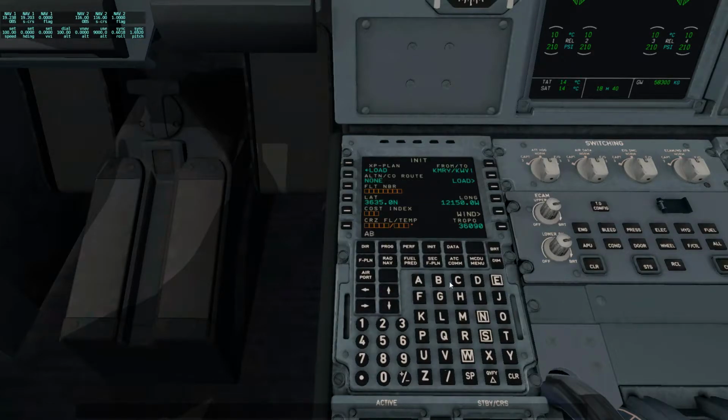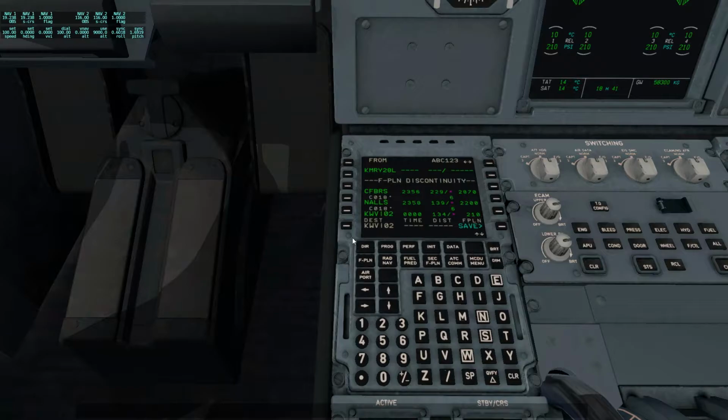Alright, gonna make up a flight number ABC 123. Cost index, let's pick this one. We're not gonna climb high, 3,000 feet. Alright, flight plan. Departure. That's the runway. The route is way too short. Let's go on the destination, arrival. And I'm gonna pick the localizer approach, as I said. No STAR, no via, no transition, not available anyway. Insert. Alright. Let's clear this discontinuity, and we're good.